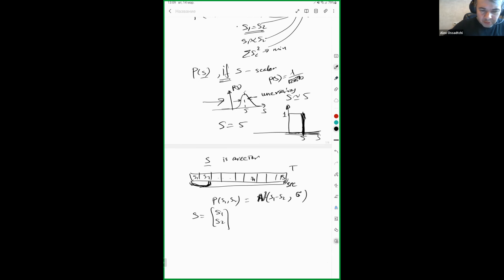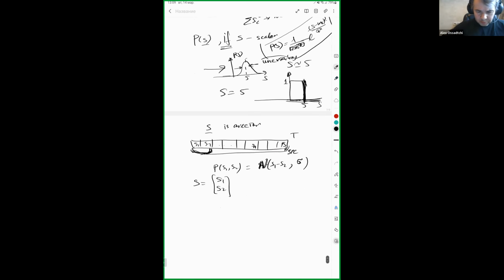Sigma here, x e minus S minus mean of S squared divided by sigma x squared, right? This is your normal distribution, right? I will rewrite it in a proper way.